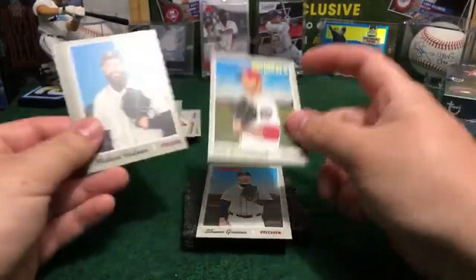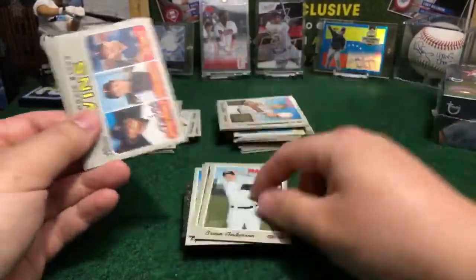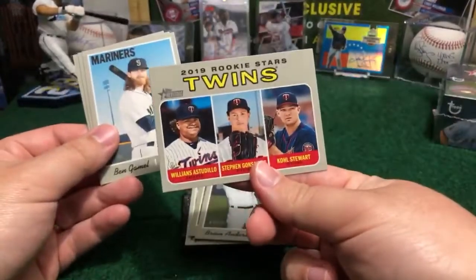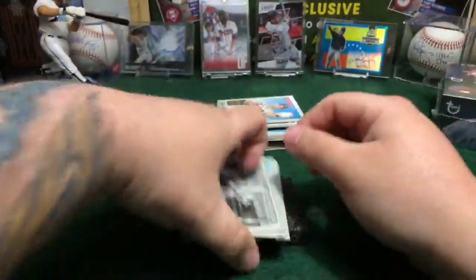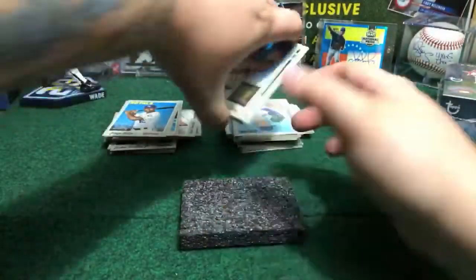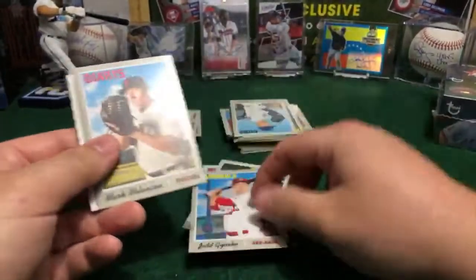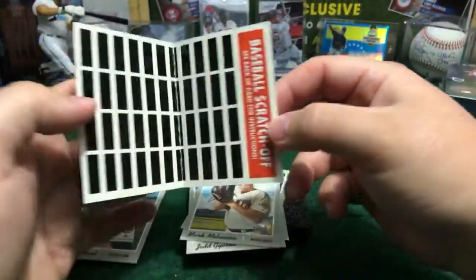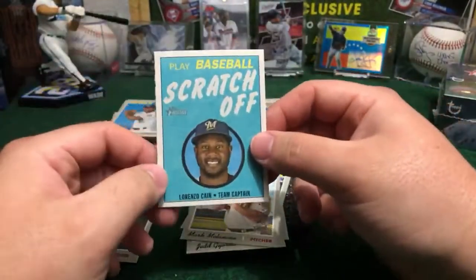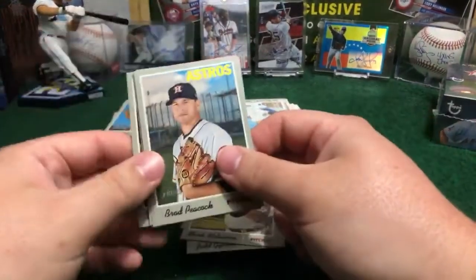Angel, Jinping, want to talk to you. Brian Anderson, Marlins, Twins, rookies in a start. Jinping with me, right? Yeah, I was thinking it was on my side. All right, here we go, to the middle of this pack with something nice. Lorenzo Cain, scratch off, team captain. Nice hit for the Brewers. Congrats, buddy.